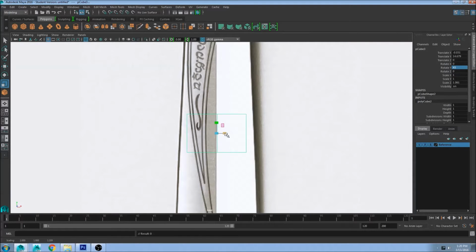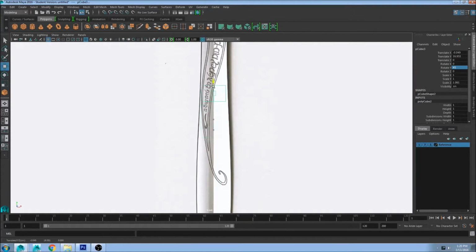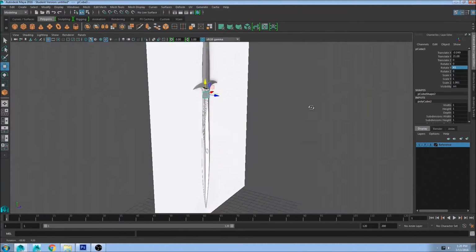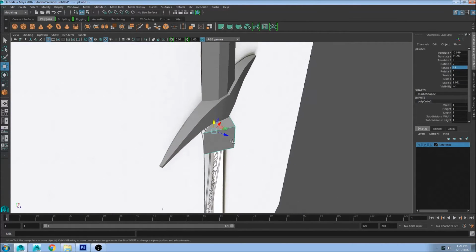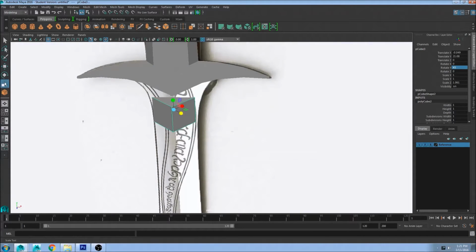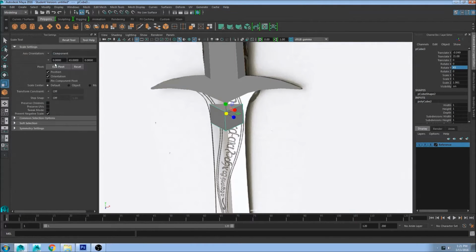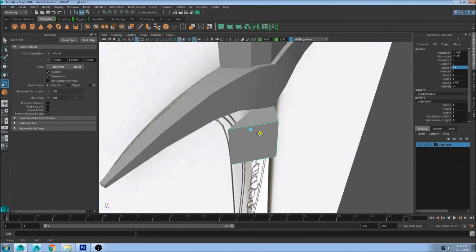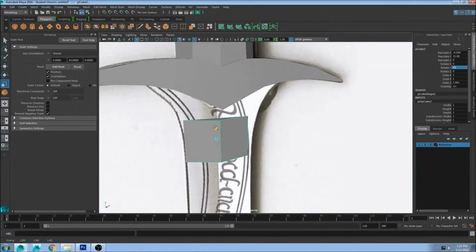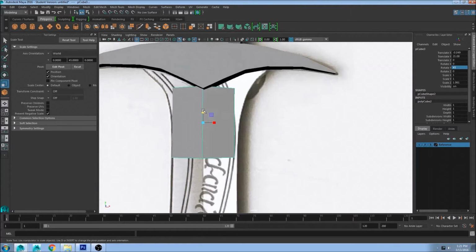That's weird. What you can do, double click these tools. You can change your options. So I changed mine to world. It allows me to scale it like that now. You can just kind of scale that up as well.